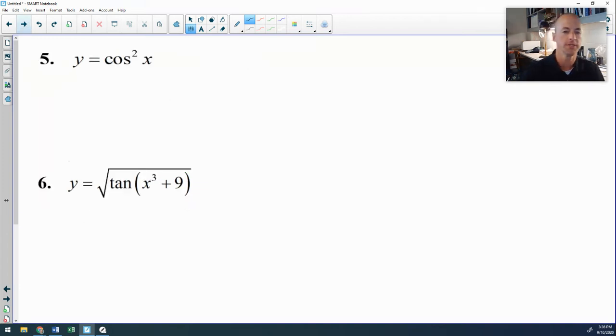2 more examples. Number 5, cosine squared. This one, at the beginning of calculus, when people are first getting exposed to the chain rule, does not look like a chain rule because you don't see any parentheses. However, do remember that a trig function, when it is squared or cubed or raised to an integer power, they typically put the exponent right here.